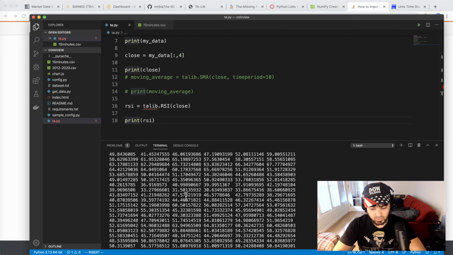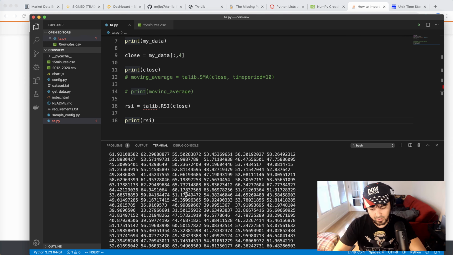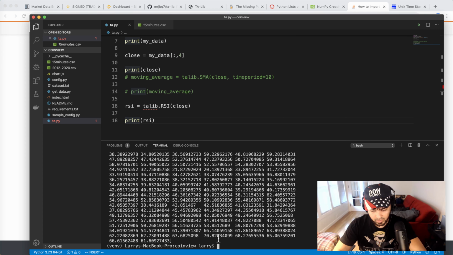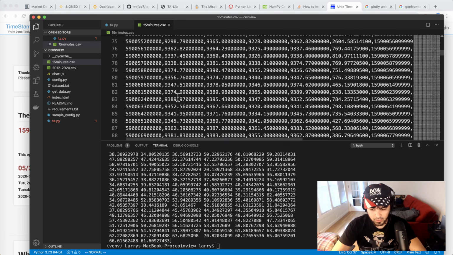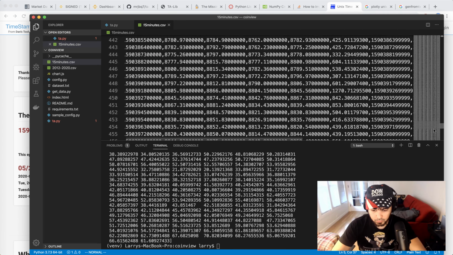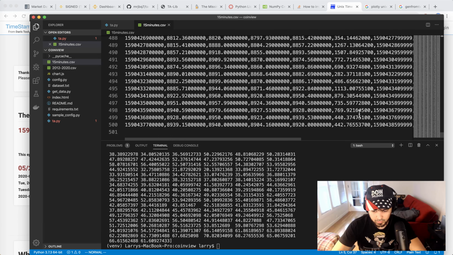And let's see if we can find any points at which the price was overbought or oversold. So you'll see here near the end, there's a case where the RSI was above 70, which would be overbought. So let's see if we can verify that using the data. So we'll go 1, 2, 3, 4, 5 data points back. So if you go back 5 data points from the end, you'll see that the value is 89.50 here, which was when it was overbought.